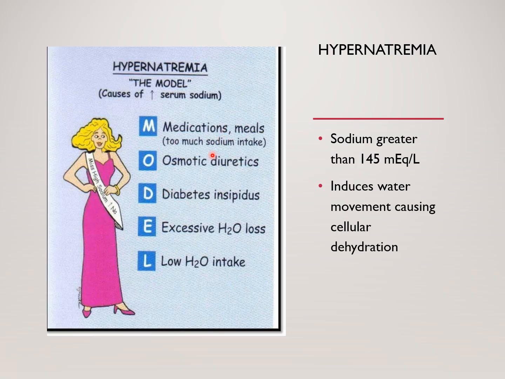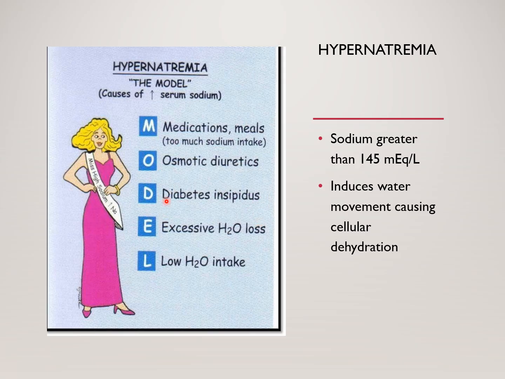We also have something called an osmotic diuretic. I'm not sure if you guys learned about this in pharmacology, but for patients who maybe have intracellular fluid expansion, or cellular edema that we want to correct, we use these sometimes, maybe in a patient with cerebral edema, to try to pull fluid out of the cells. We give these really high salt level diuretics to do that, but that can also give people hypernatremia.